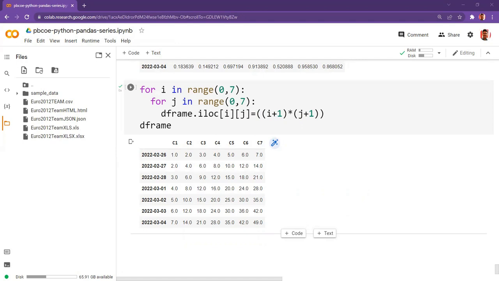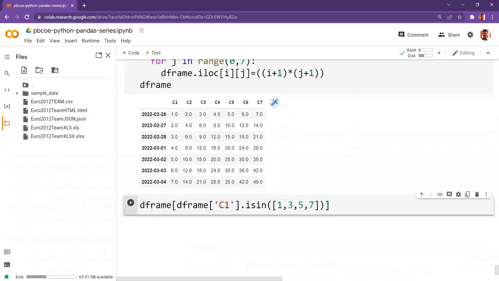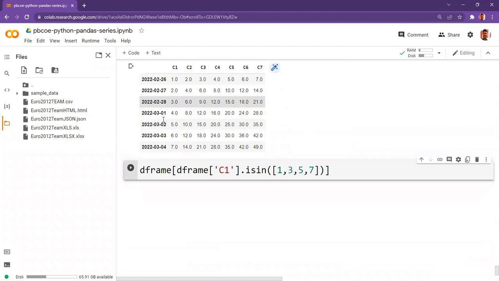There is one more function which is used at a lot of places. That is isin. This isin function is used to check if this value is available right there or not. So right here we have all these values.